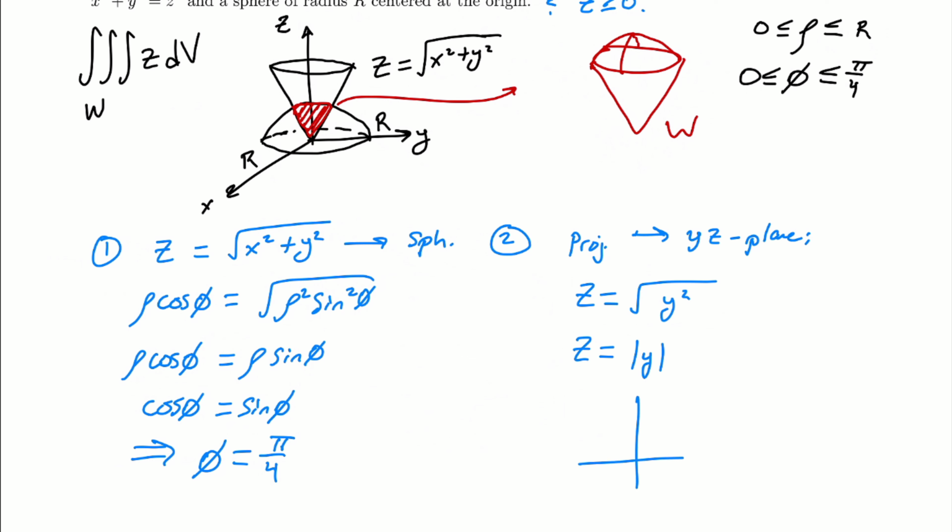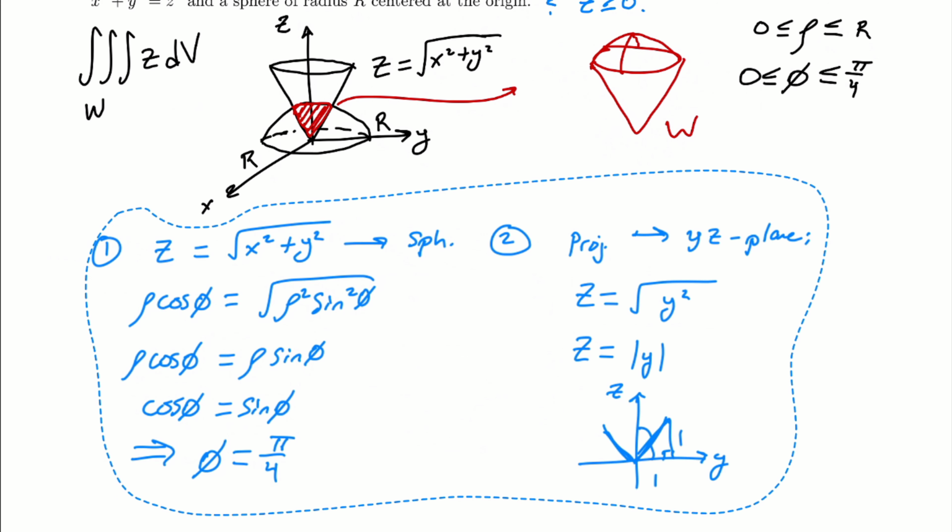So this makes sense. But also, if you were to draw this in the YZ plane, these are each a slope of 1. A slope of 1 means a run of 1, therefore a rise of 1. Well, this gives you a 45-45-90 triangle. So this angle here has to be pi over 4, and therefore this angle here has to be pi over 4. So no matter how you do it, you'll get the same thing. I think it's easier to think about this geometrically, so more option 2 than option 1, but some people really do like option 1. So that's up to you.